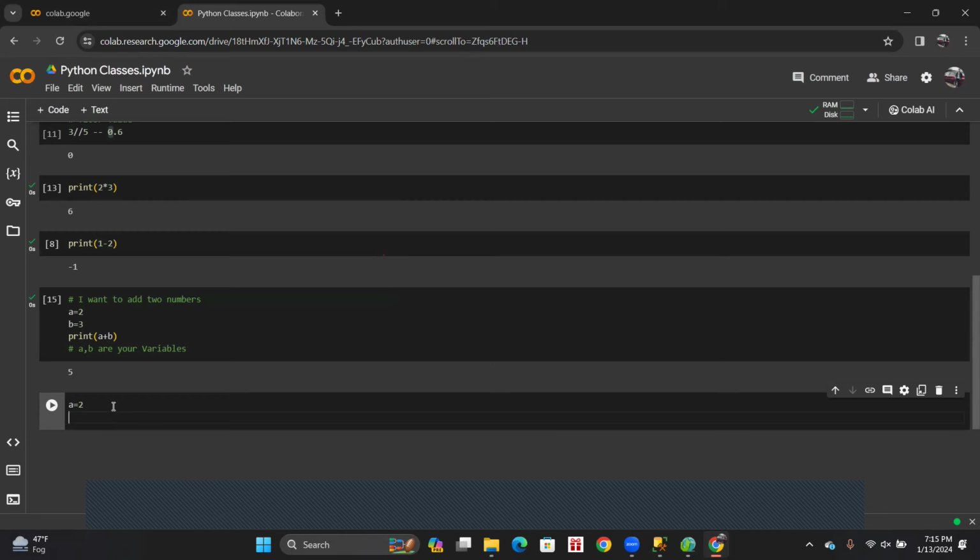So if you want to check the data type of this A, you have to write type, and then inside that, you have to write A, and click on run. So the data type of this is int. And the other way that you can directly get to know is, if you have given an integer value, then the data type will always be integer. If you have given a string value, then the data type will be string. If you have given a float value, then the data type will be float. So you can automatically get this, but if you want to be very sure, you can use type.